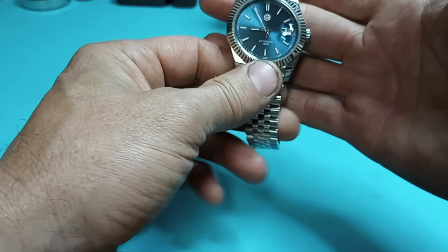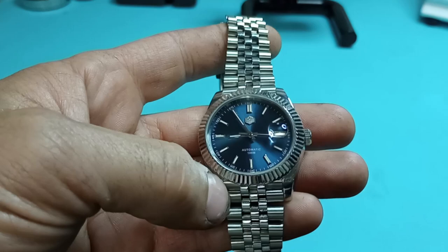Actually, hang on a second. Let me just make sure I didn't magnetize this somehow. Okay, well, in fairness, I need to demagnetize this thing. It looks like it's got a little bit of magnetization going on, so that may be why I was running negative 20.